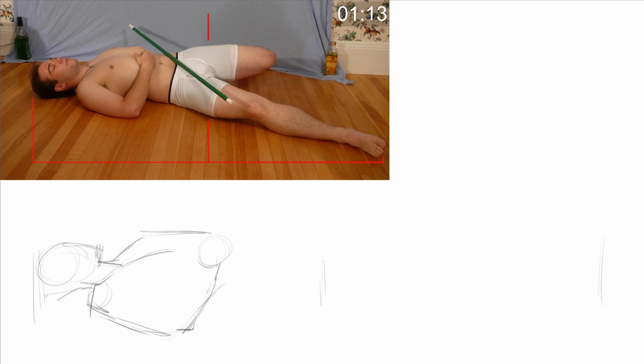Now, something you want to do is, again, steal and recognize that angle. His foot that we can see, the one that's connected to the leg that is going all the way out, is not in a straight line with his body. So you want to make sure you recognize that and give yourself room. You're going to see me squish mine into the bottom here. I don't think I fit it in towards the end. That's why I'm giving you guys a tip, because I made the mistake. Make sure you see and steal that angle and you have room at the bottom of your drawing pad or whatever you're drawing in.